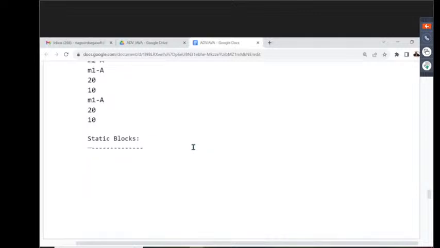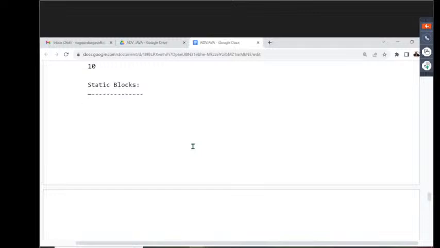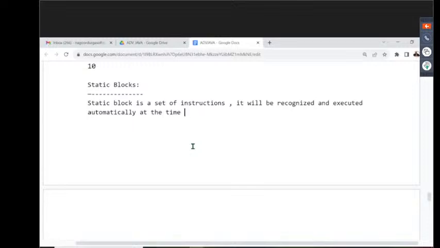Okay, let's move on to the points here. Static blocks. Right, so the very first point. Static block is a set of instructions.